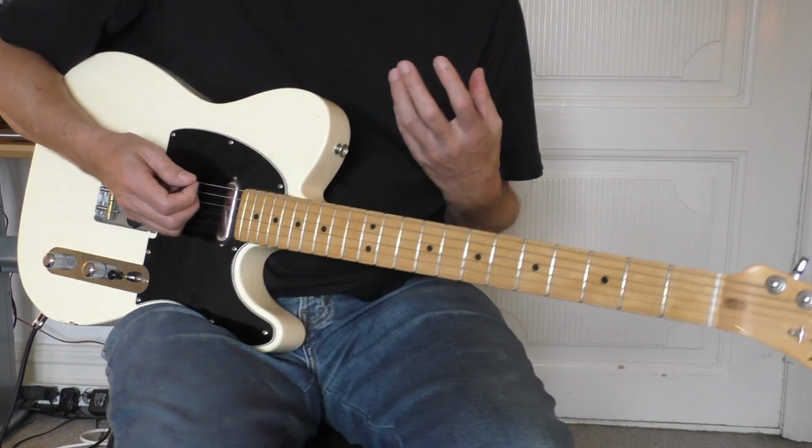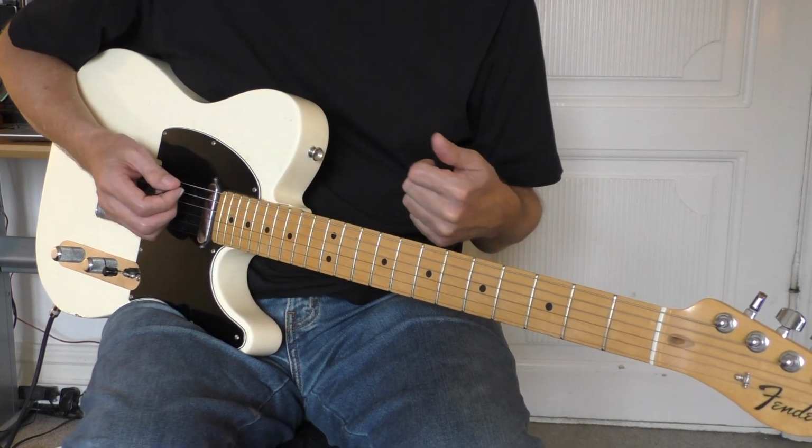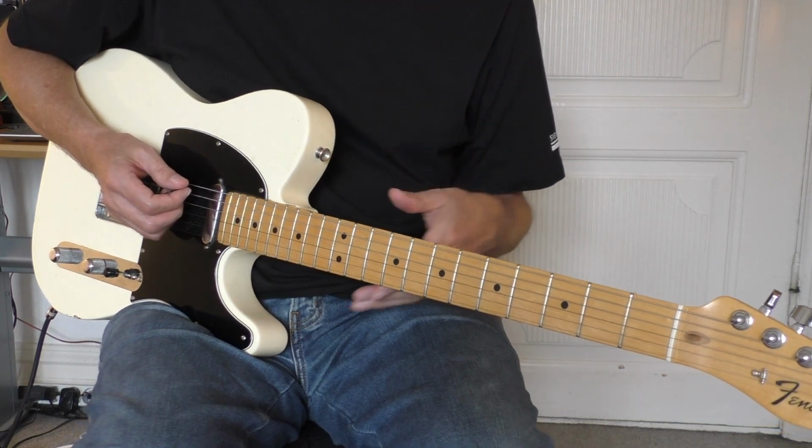Okay, let me add a little drum and rhythm, and we will play through the blues using this pattern.